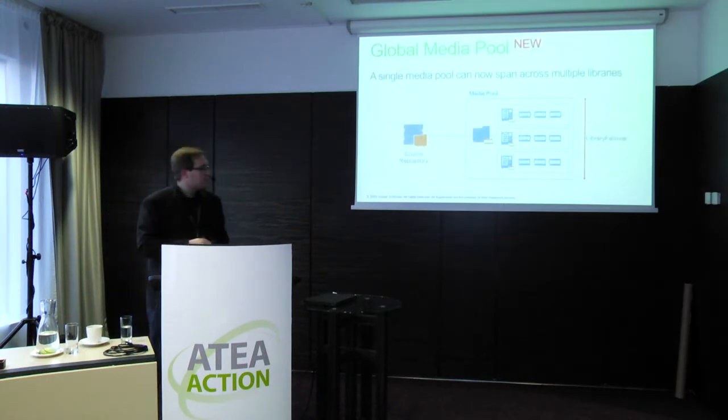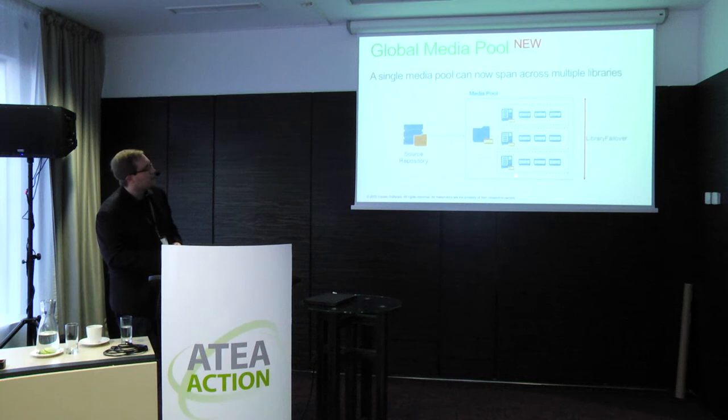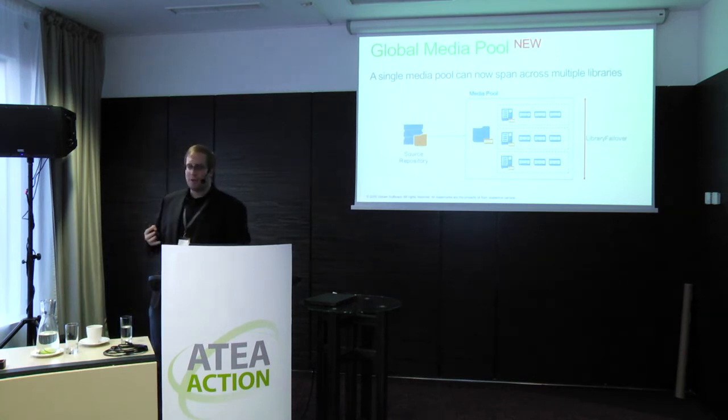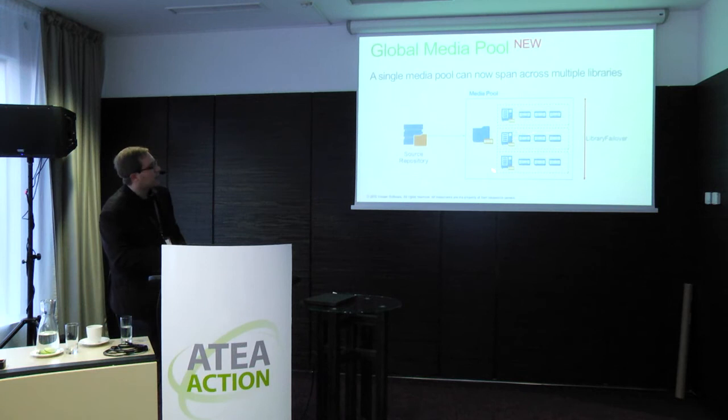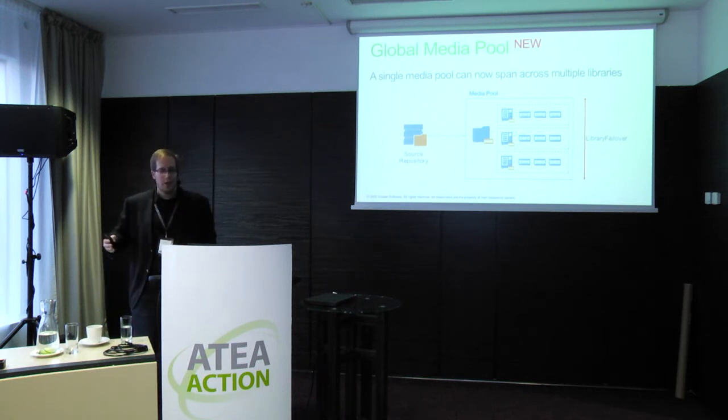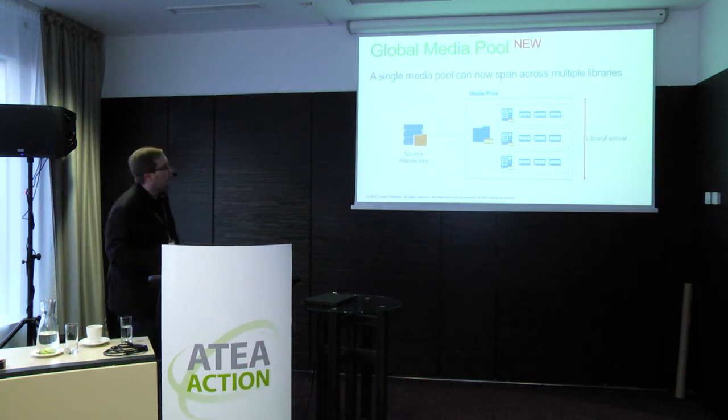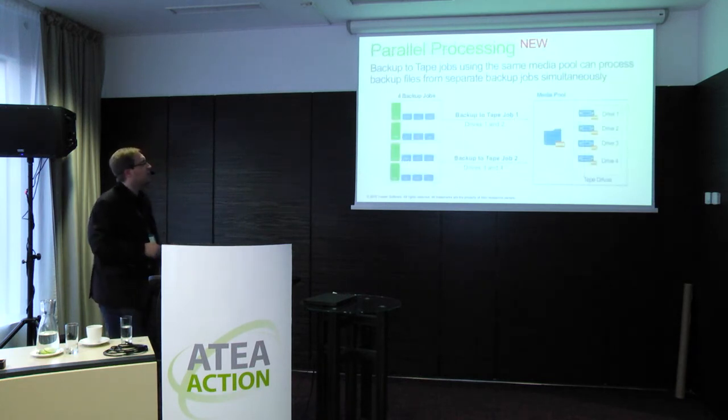So the global media pools, just very quickly, as I said, you can span everything across multiple drives. In case something goes wrong, for example, you lose a library or a specific drive, the other ones can take over the process and simply continue your retention policy. So in case something goes wrong, you're simply protected on this angle.